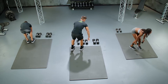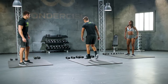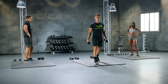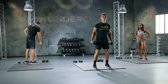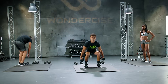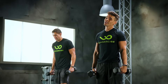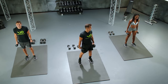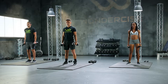Now, for this next exercise, I'm going to use 15-pound dumbbells. What we're going to do is go forward, squat. Make sure to keep those shoulders back, chin up. And we're going to go backwards, squat. When you step back and forward, it doesn't matter what leg you use. Just make sure you squat to a 90. We got 10 reps. Ready? In 3, 2. Let's go forward first. Work.